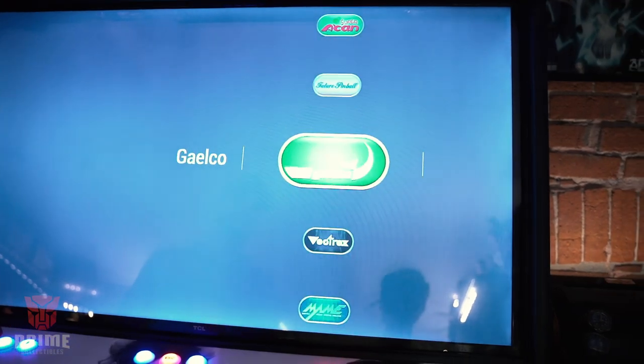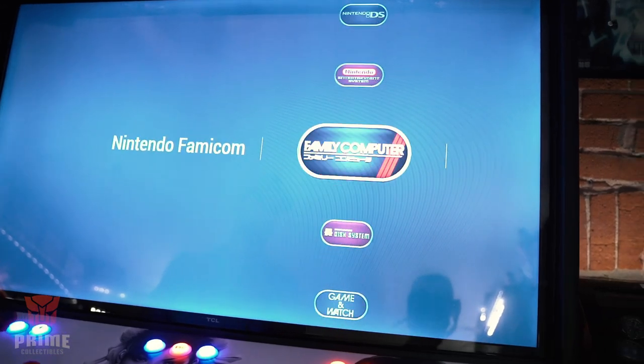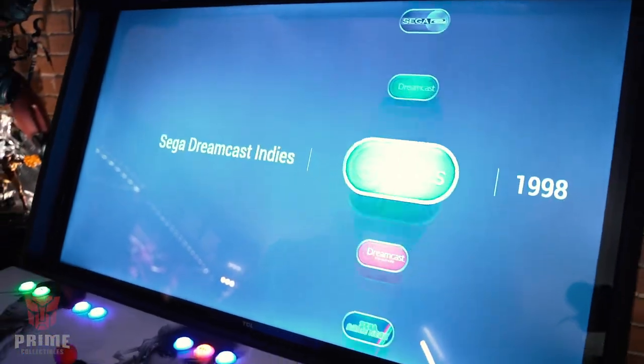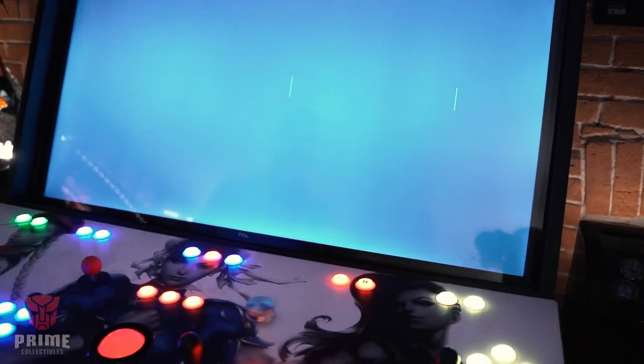In the subject of games — like I mentioned, this thing has a ton of games, over 200,000. It has everything from early arcade like Pong up to PlayStation 3. These are all running on emulators, as close to the original games as you can get. The old arcade games running on MAME — that's the emulator for old arcade games — are pretty much arcade perfect. As you move forward to console games, they're perfect in terms of how they look and play, but you do find some glitches where a ROM isn't quite compatible with the emulator.